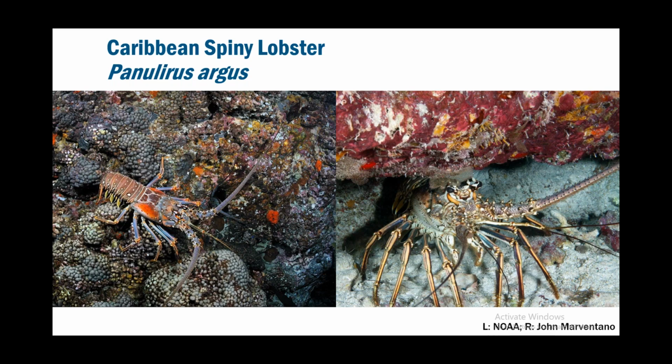So these are primarily nocturnal animals, as several of the others are. During the day, if you're out there snorkeling or diving, you'll really have to poke your head around little crevices, look under rocks or large corals, and you may be able to find them. And that's also to say when you are snorkeling or diving in an area, if you do see pretty substantial rock figures or really substantial corals, I would definitely say try to take a look underneath and see if you can spot any of these lobsters.